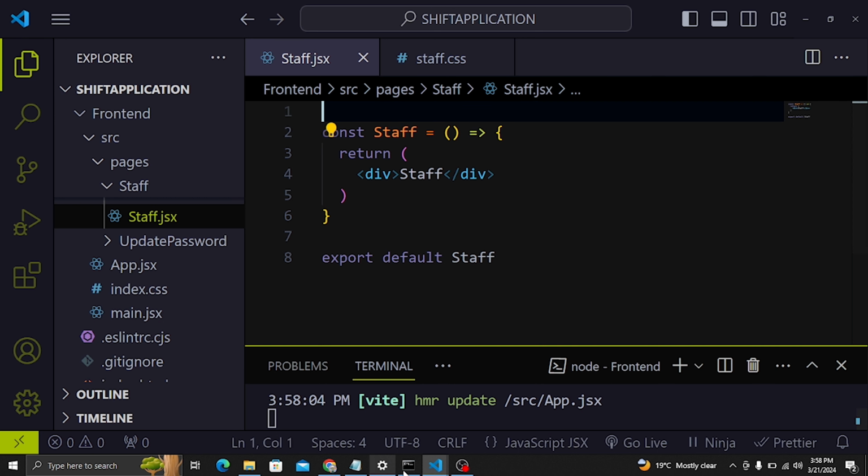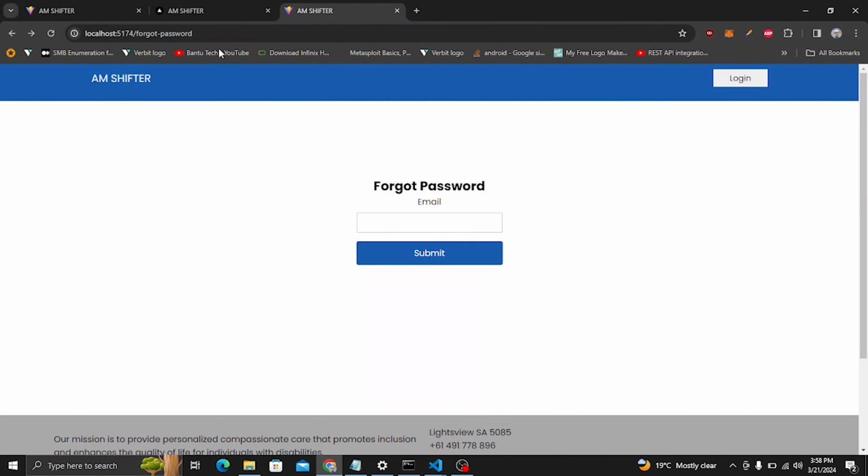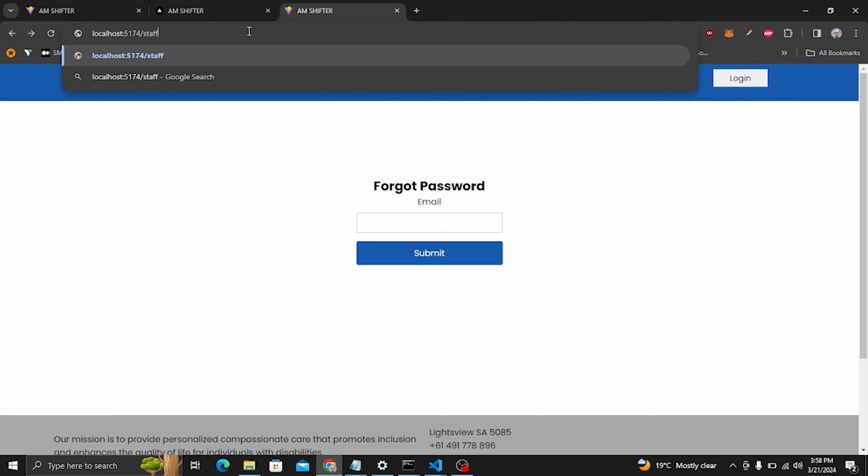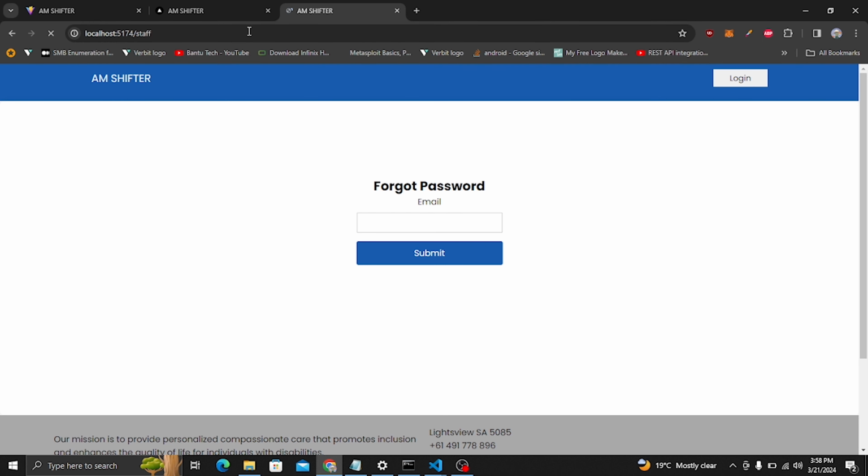If I come now into my application and navigate to the staff page, you'll be able to see we have the staff page here. You can also see this text has a font family of Poppins, and that is because we added the Poppins font family from Google. That's why it is affecting everything in our application.